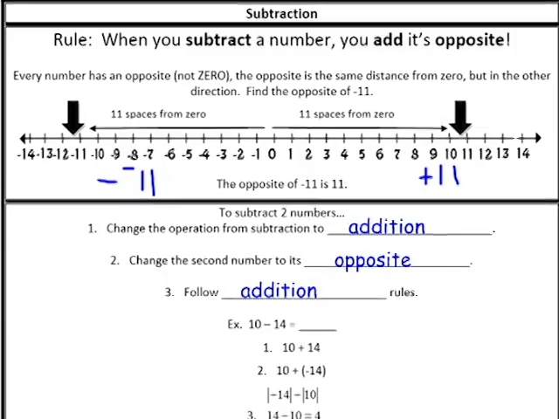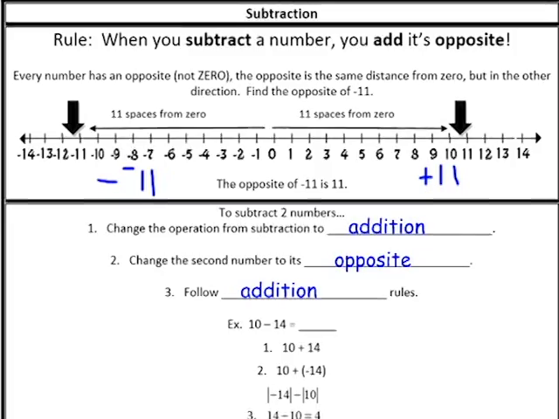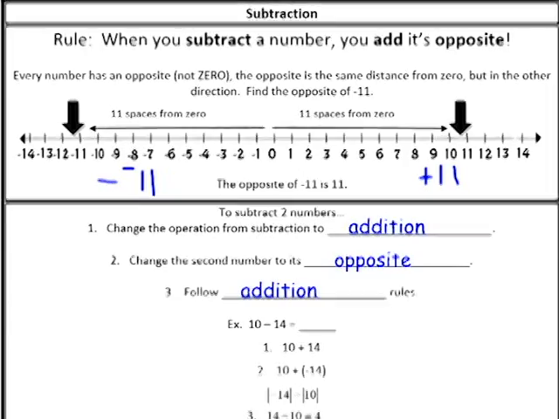Now, if you have to do 5 minus 2, I'm sure you can do that. Two positive numbers where the first number is bigger than the second. Very simple. That's what you learned subtraction is. We're talking about when it's not like that. 10 minus 14. All the work's written out for you.